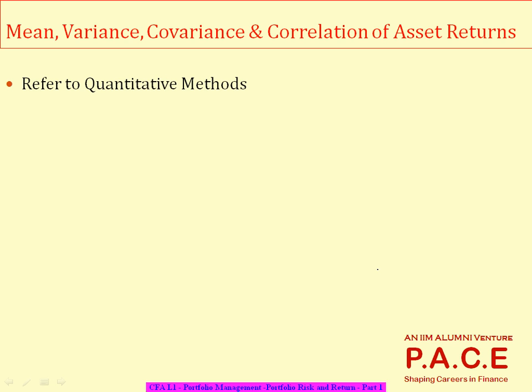Computing all these things is another topic in this. So probably a quick revision with your quant will again bring you computing the mean, where probability and the returns are given for one security, 2 securities. So finding out the mean, variance, covariance, correlation, all those aspects. Just brush up with your quantitative, because they have an application even in portfolio management also. So the same question can come either under the quant heading or under the portfolio management heading.